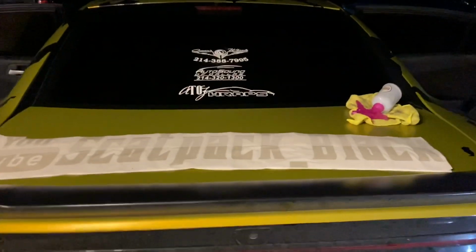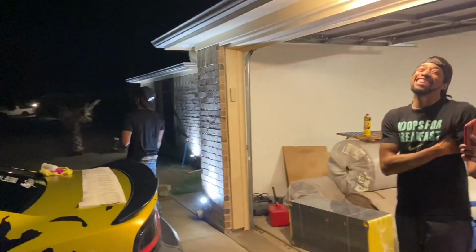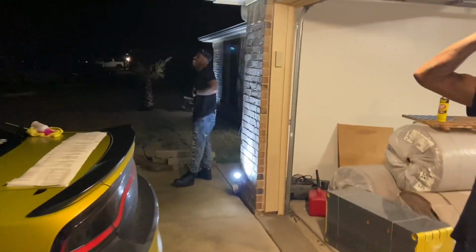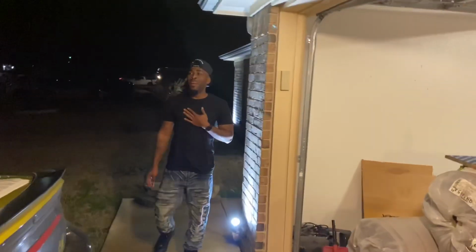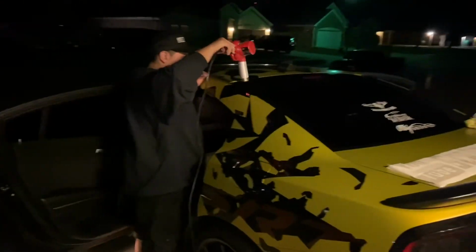It looks better if you just do the whole thing. They said the white right there wouldn't look right on here. Who said it, dude? Hey, haters, boy. I'm just saying, bro. We out here in Coffee, Texas. I had Mark out, bro. No Limit car design.